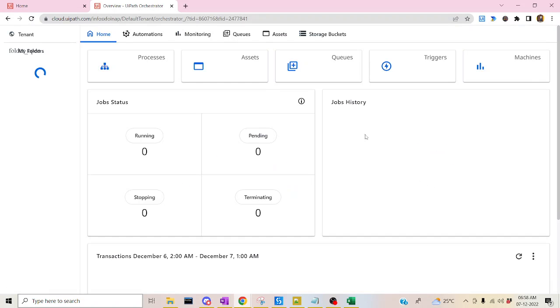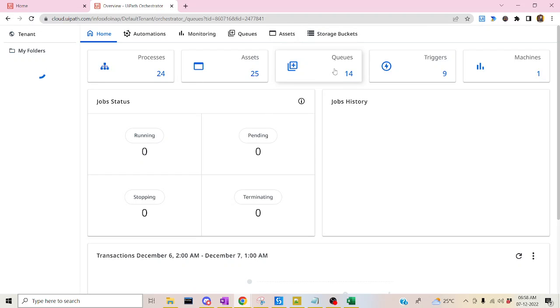One more thing to discuss. You have to be aware of how the transaction item works. If you're not aware of those things, kindly go to my queue playlist and watch those videos, so that you'll have ideas about what a new transaction is and what in progress means. So you'll be aware of all the statuses of the queue. Let me wait some time for it to load. Yep, it loaded. Just click on Queues.